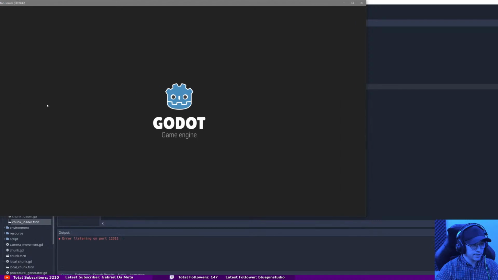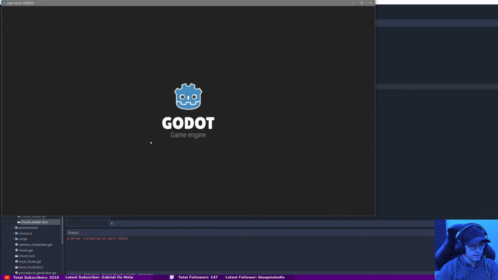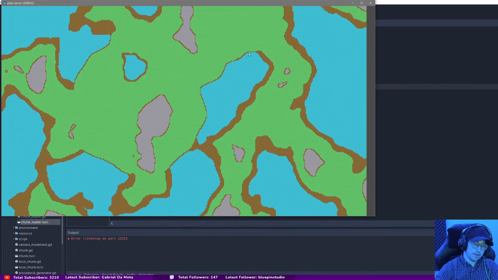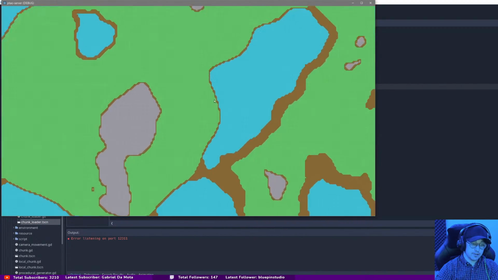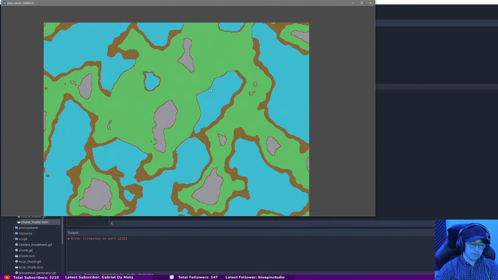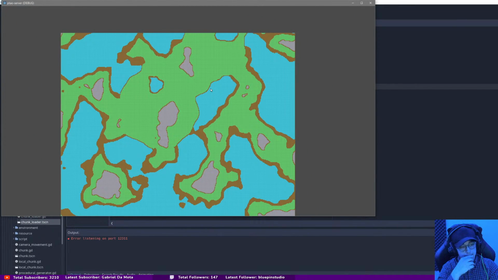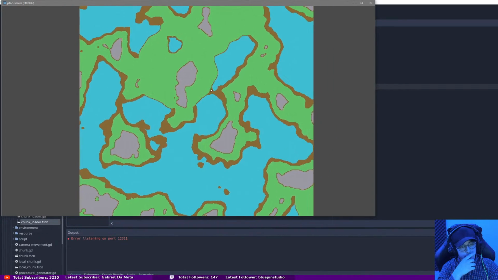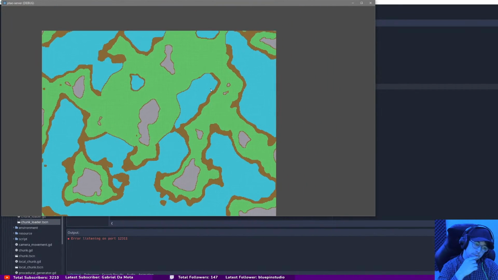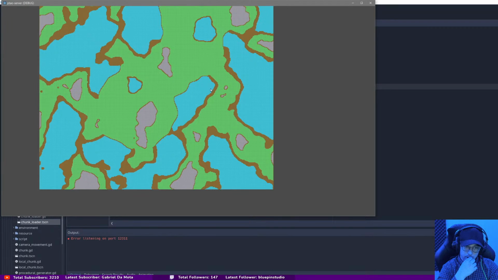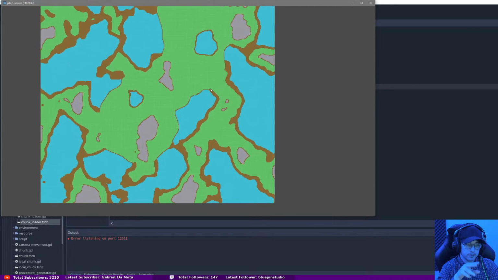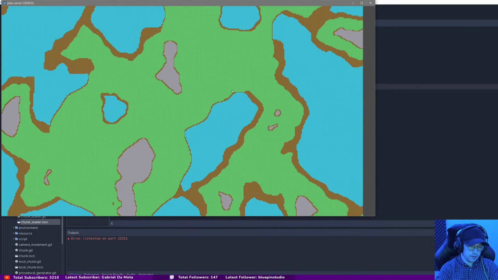Let's see if I can get this to do something for us. Yeah, but here you can see it even more clearly, the edges of the grasslands right here. What I would want, I think, is to have the altitudes on the borders change gradually, right?